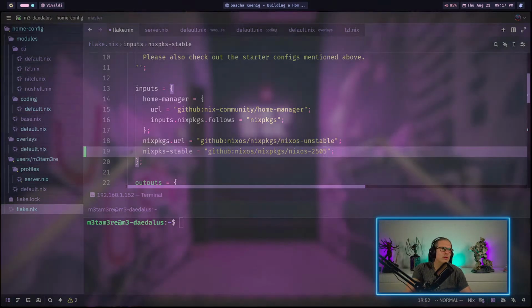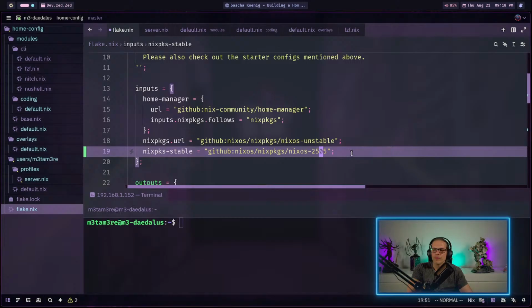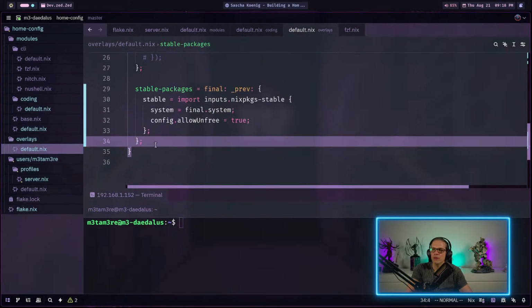Let me check on my other config. I don't remember that. So let's see. Yeah. Oh yeah, there's a dot, of course. So that should work like this. Then we have our Nix packages stable here, and we refer to that in our overlays.